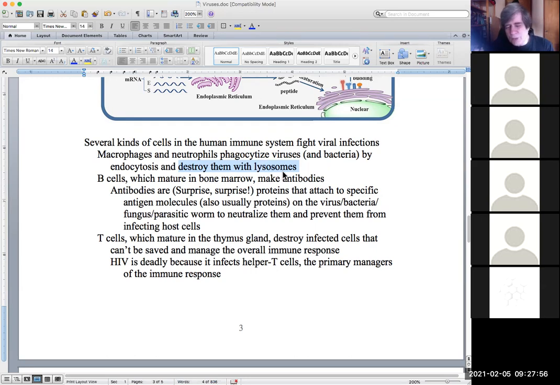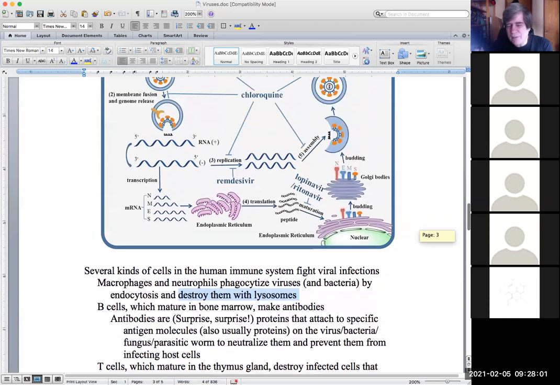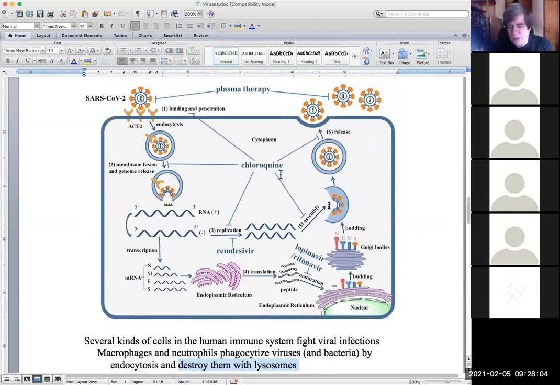Now, notice that sometimes macrophages and neutrophils don't only destroy viruses, but going back to our diagram up here, if a cell is infected by virus, sometimes these macrophages and neutrophils can detect that there are viruses entering the cell. And so sometimes some of your immune system cells actually destroy your own cells. The idea is kind of like, you know, the old movies about World War II, where the hero throws himself on the hand grenade that lands by his friends.